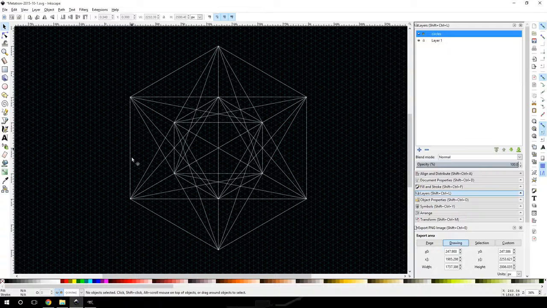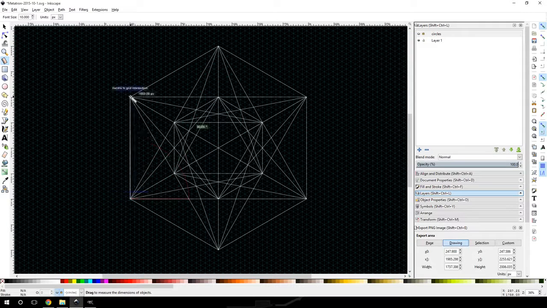So if I take a look here, if I measure, for example, the largest rectangle, which, when we finish, will be a golden rectangle, but right now it's not. If I measure that from here to here, we'll see that's 1,000, right? So if that's 1,000, then that means if I'm going to have a golden rectangle, the length needs to be 1.618 times that size as far as the lengthwise goes.